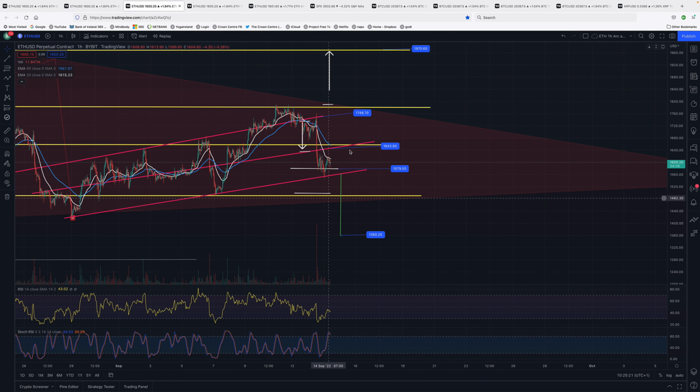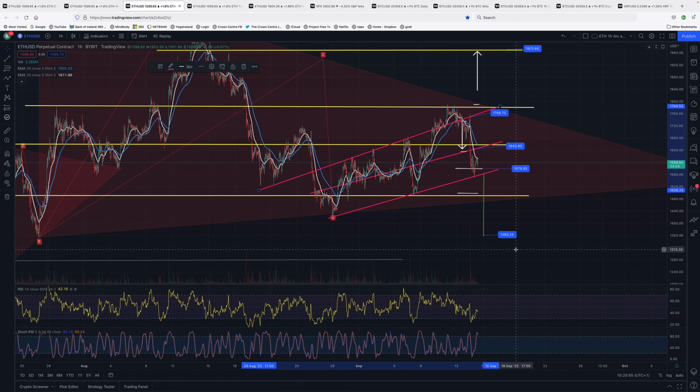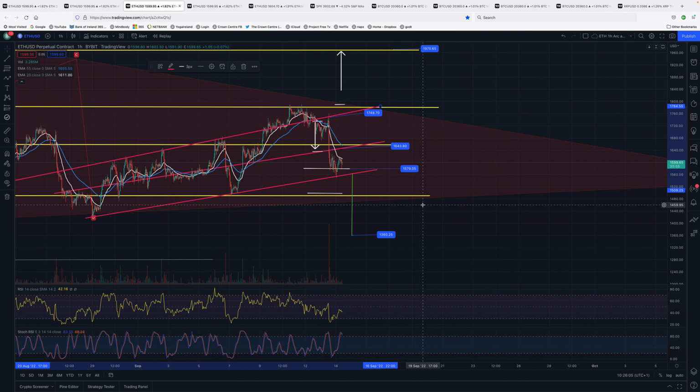My most likely move would be farther down. But again, if we do build up support here, and if we see the 1 hour 20 EMA turn into support and be held, and then the midline being held, of course we might go to the top and backtest the top line again and do another swing. This channel is not complete in terms of swings. If I look at the lines, I think we would need 1, 2, 3, 4, 5, 6, at least 2 more swings, 1 up and 1 down. But I have seen, because of this lengthening consolidation, channels break earlier.